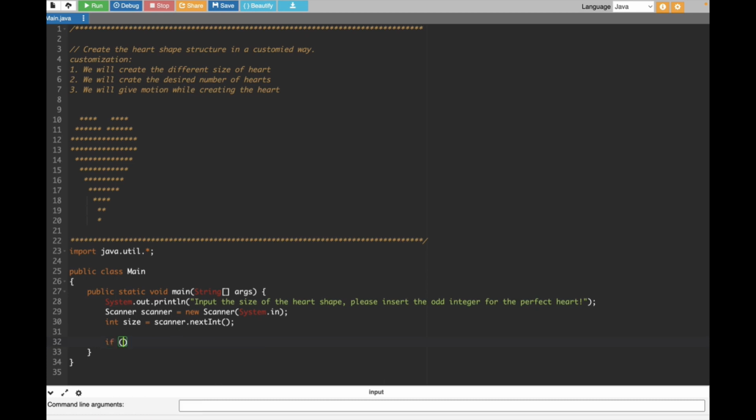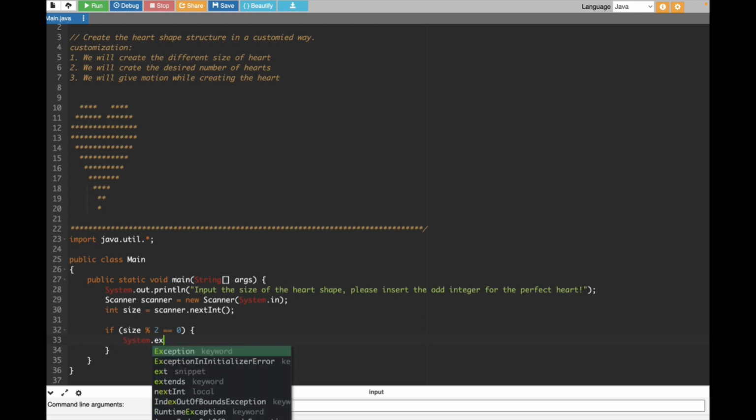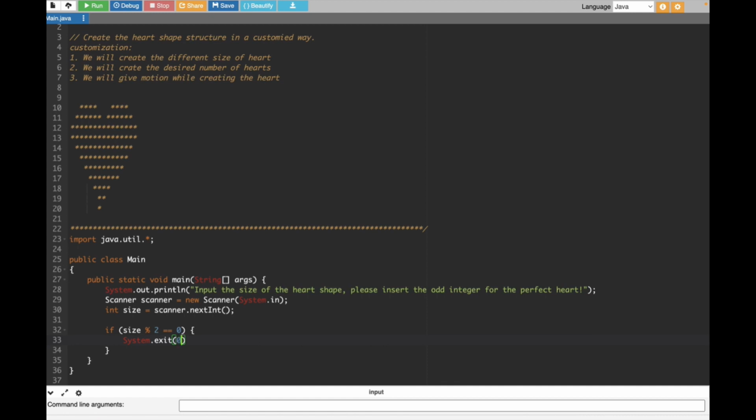Now, if someone inputs an even number, I will check it. If it is an even number, we will terminate this program with System.exit.